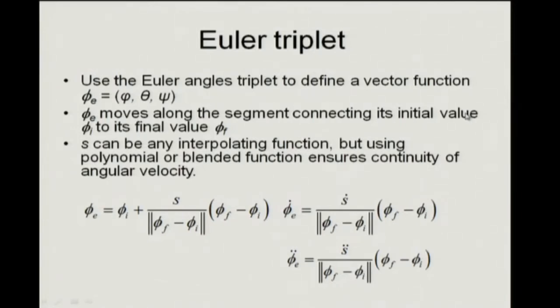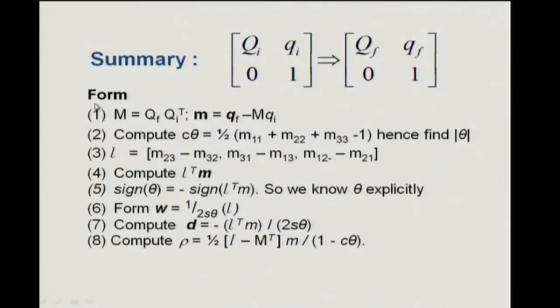Now, once you have obtained the intermediate value of this vector phi e, you convert it back into the rotation matrix, and then you can do the inverse kinematics, and then do the control at the joint level. So, that is the method which you use. Now, there is another method. So, hopefully you will remember this slide, finite screws, from which you had a little question in the earlier minor.